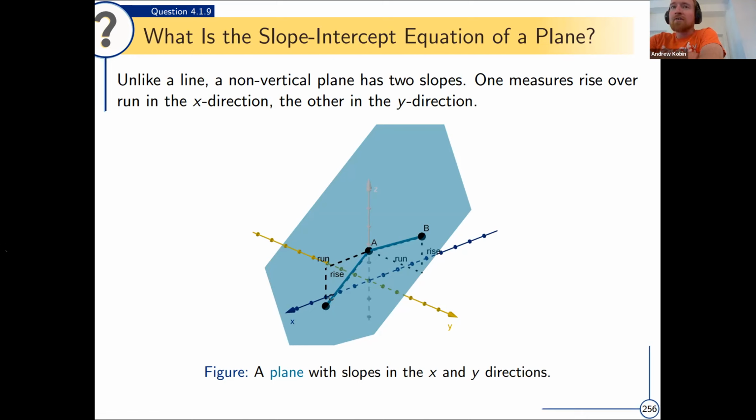One of the slopes will measure the rise over run, or the change in the x direction. The other slope will measure the change in the y direction. And the key here is that when we compute rise over run, the rise will be literally the change in height, and the change in height is the z variable or z coordinate. And then the run will be along which direction we're looking at to get the x slope or the y slope. I think it's a little confusing to say this in words.